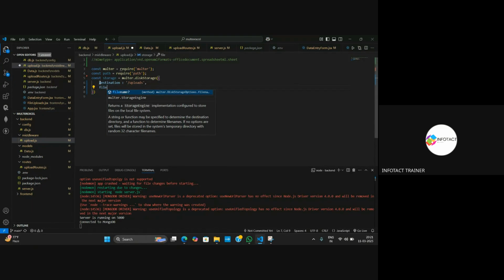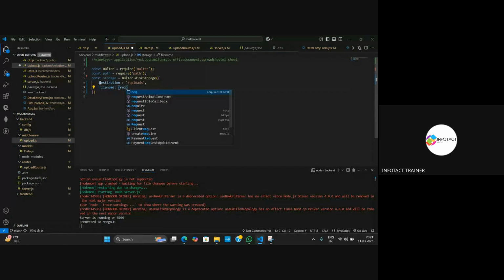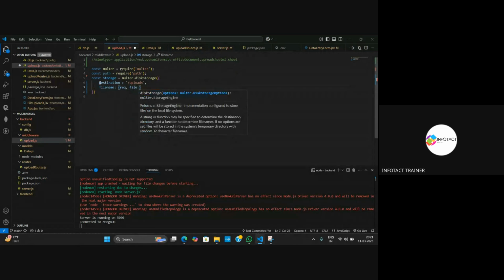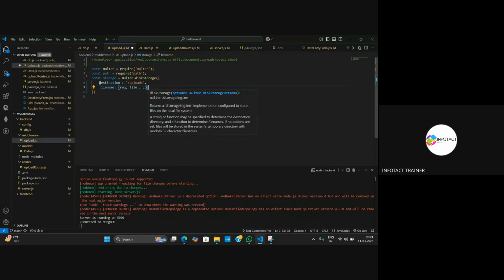And then the file name will be a function that takes request, then the file, and then cb will be the callback function.